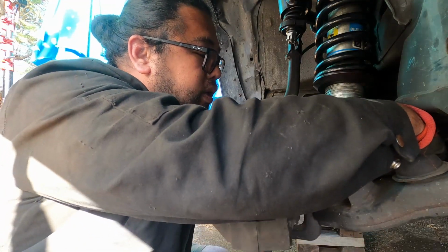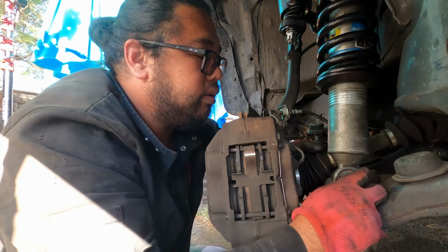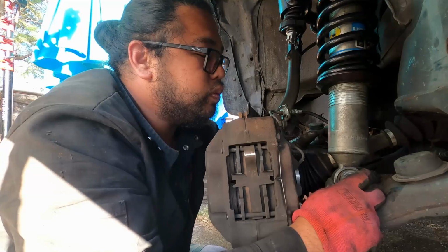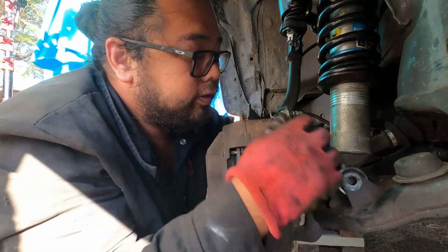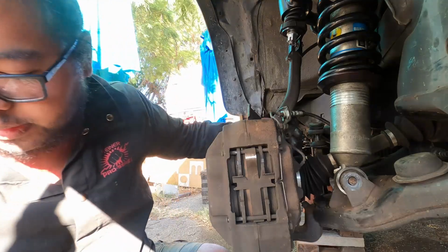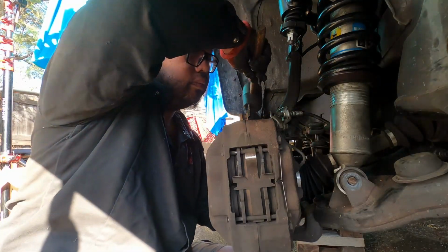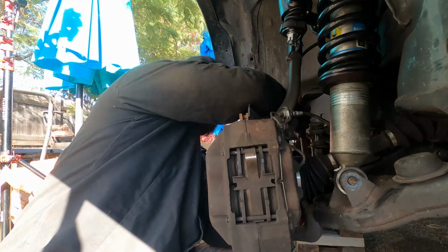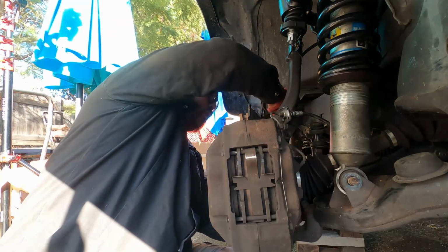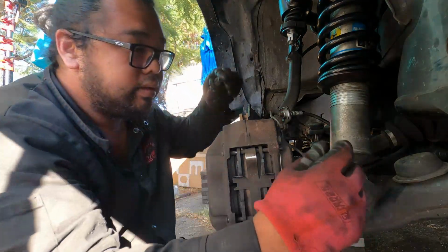Bolt coming from behind so I can actually get to the nut on the exposed side. I'll just see if I can squeeze it in here. Huh. It's in? It's in? Alright, you need some encouragement. Okay, and nut.